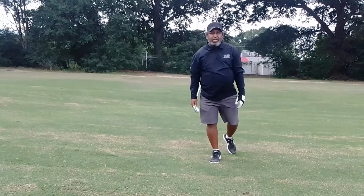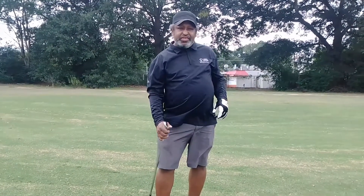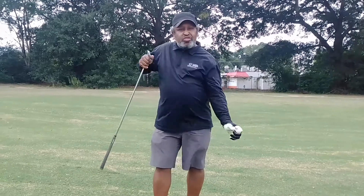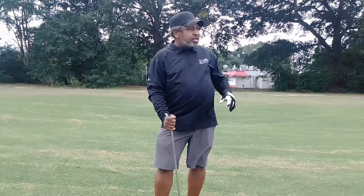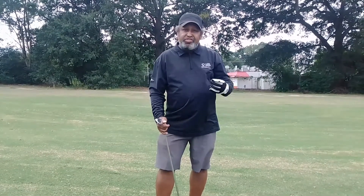There was a slight little pull on that ball but it was good contact — I just pulled it with the wedge. But the purpose was the shoulder still worked under. I felt the shoulders working under. I'm on the left side of the green. Not the greatest shot with a wedge in your hand, but the purpose is to drill down on the motion that we're trying to work on.